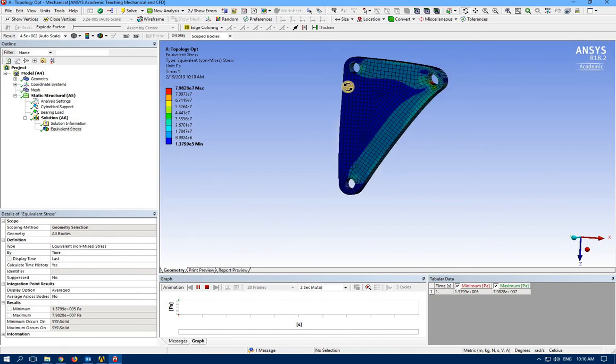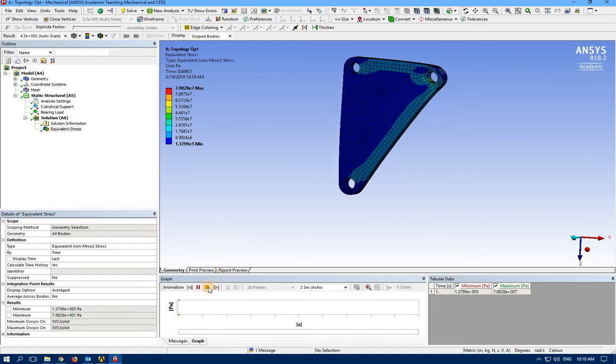Do we have any stress concentration, for example, at this area? No, not at all. Here we have the minimum stress concentration and always stays blue. So basically we're not taking advantage of the material here, and we can basically remove this material.